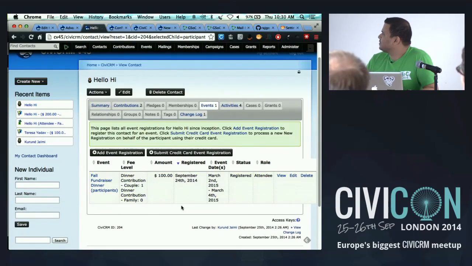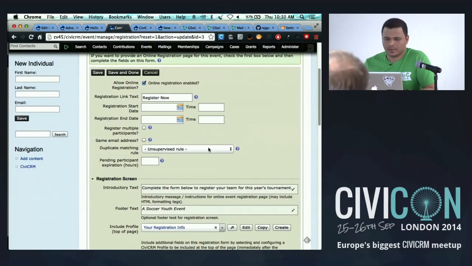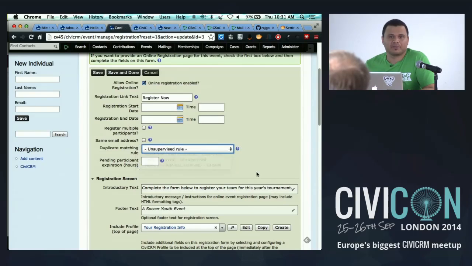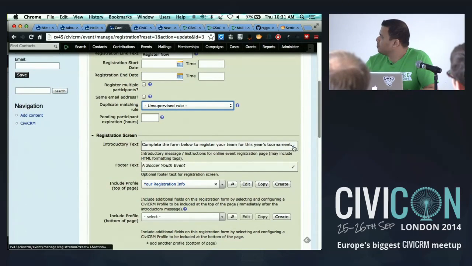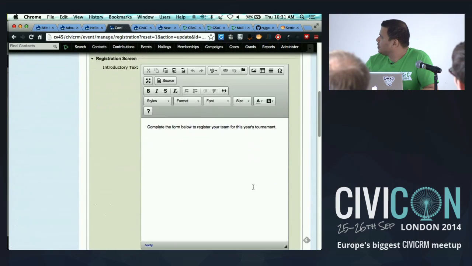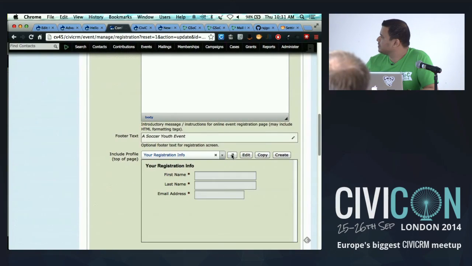Once you cancel, everything is reflected here without actually reloading or something. It's a very clean interface. Now you can have a specific dedupe rule for your particular event pages. Like some of the event pages, you can define your own rules instead of using the default email match. You can use your own dedupe match to identify what's a duplicate. You click on this icon, then you get this big WYSIWYG editor, which makes it much nicer.